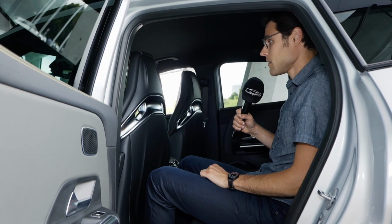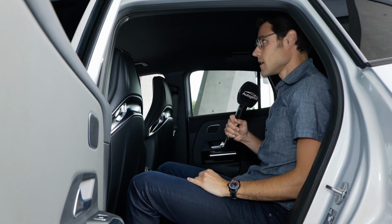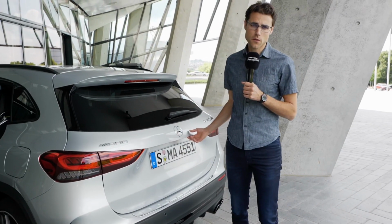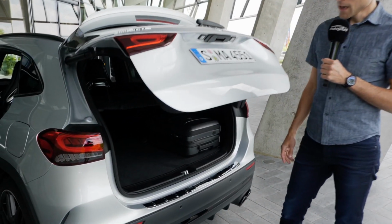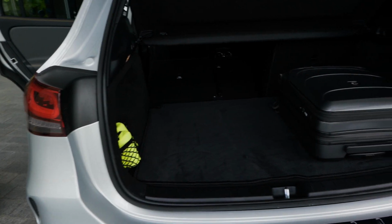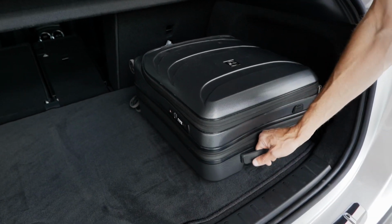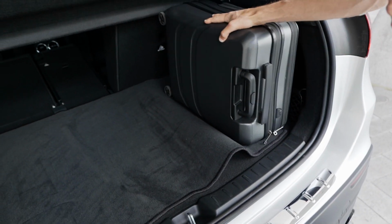It's not a long vehicle, but has a lot of space in the interior. Headroom also works here for tall ones in the rear. 435 to 1430 liters is the capacity, a little bit more than in the previous generation. And you also have a good opening right here, square dimensions here at the side. Also have simple luggage already inside right there. And it also fits here in a vertical way, but just barely.